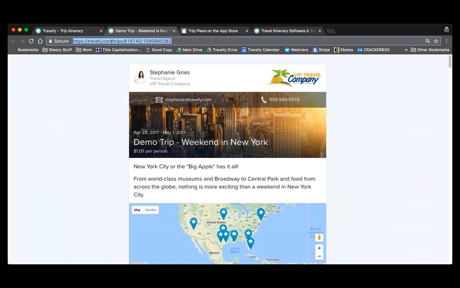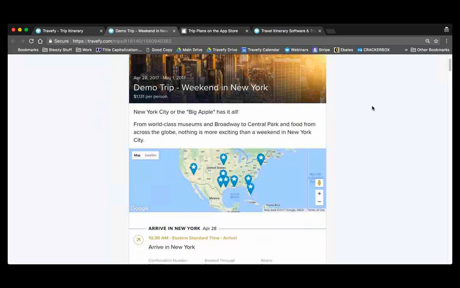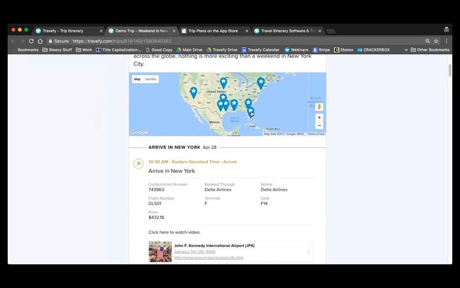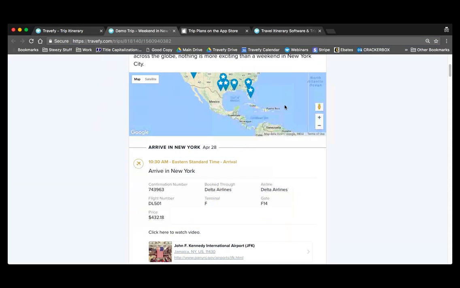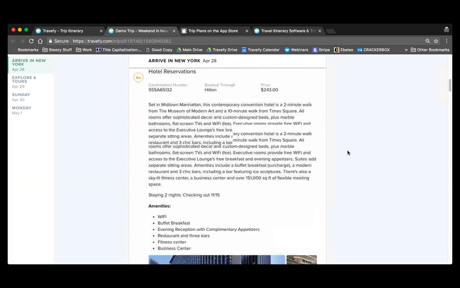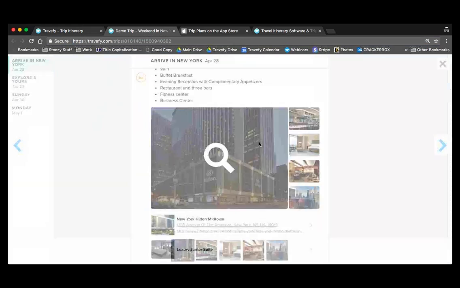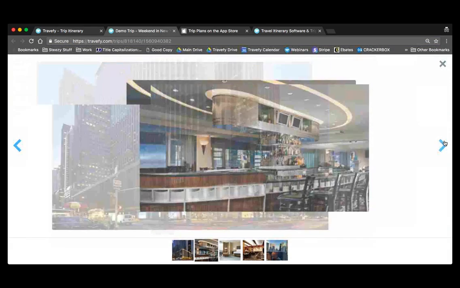And the great thing is this URL never changes. So the cool thing is you can copy this URL, paste it in your own email, put it on your social media network, share it with whoever you want, and they will always be able to go to that URL and see this itinerary. And here's what it looks like. It's going to be completely branded. It's also going to be completely interactive. So what I mean by that is if I click and view details of everything, I can see pictures and the map. I can scroll through, see everything you've added. If I want to zoom in on these pictures, I can.